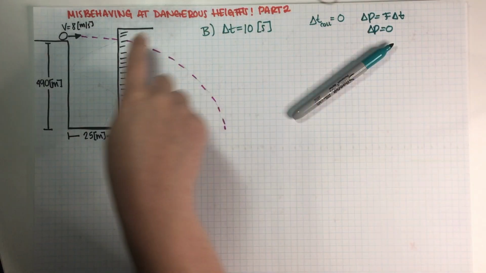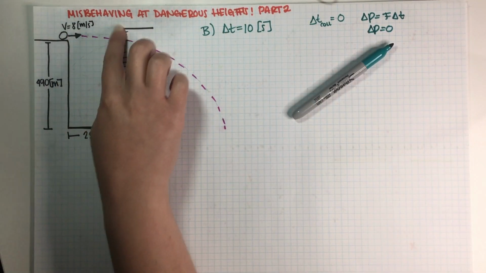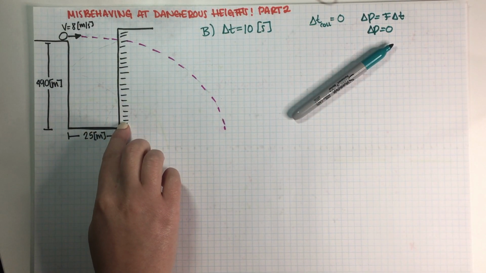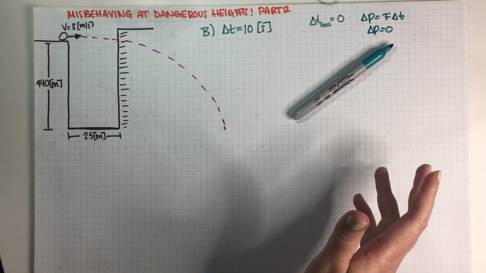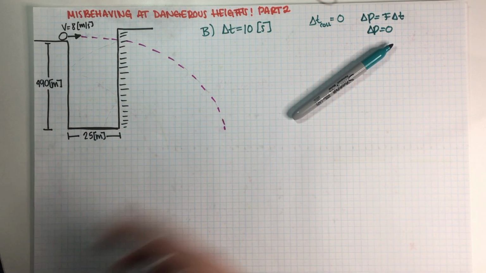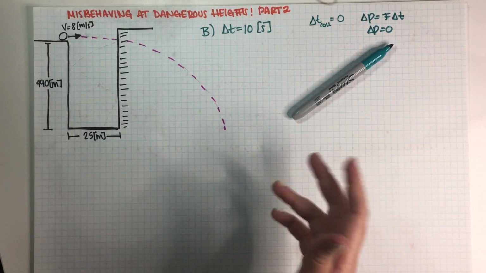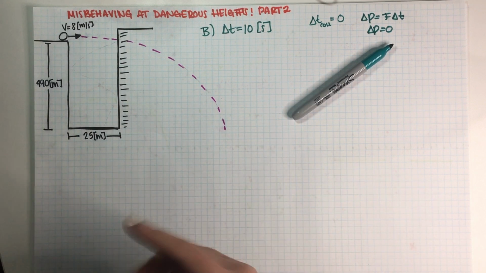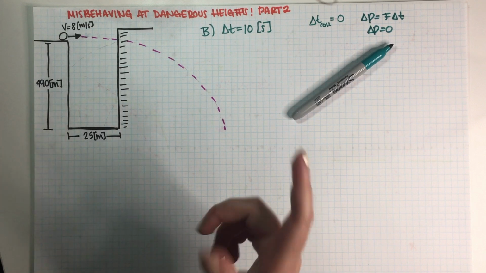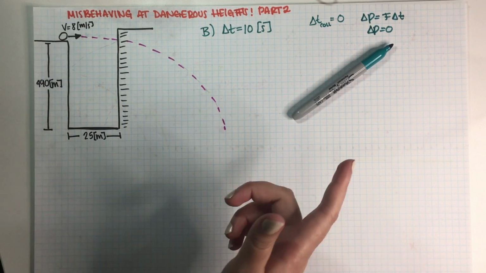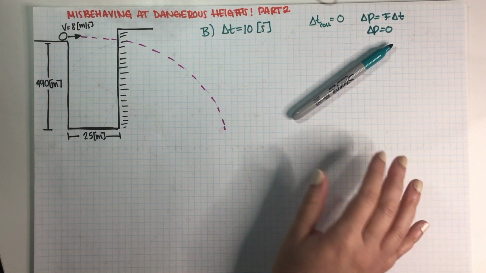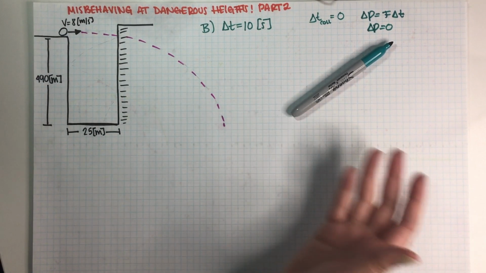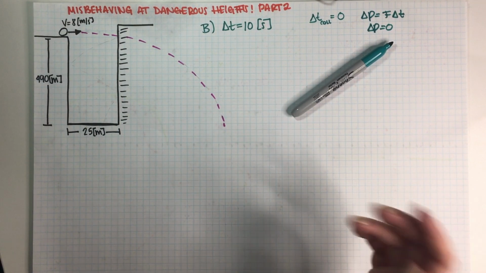So basically, this is exactly the same problem. If the wall is not changing the ball's momentum, if it's not applying any impulse, if it's not changing the trajectory, and again, they say this in the actual next instructions, the wall is not affecting the vertical component of the ball's velocity. So you essentially have the same problem. So delta t is going to be 10 seconds again.